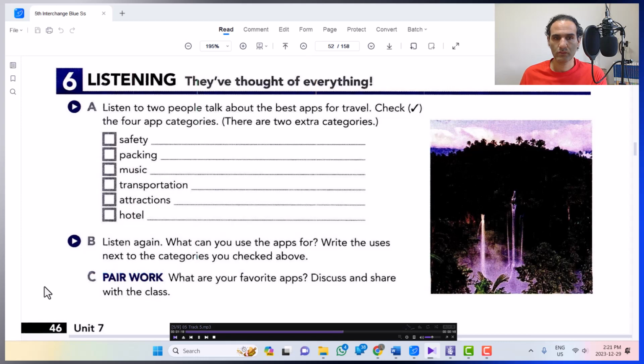Show me. Look at these waterfalls. They're only 1 hour outside the city. They look beautiful. I didn't see those waterfalls in the guidebook. I know. This app is better than any guidebook, but I wish it recommended more hotels. Oh, they have a lot of apps for finding good hotels. My sister uses one for finding inexpensive rooms when she's traveling for work. You put how much money you want to spend, and it gives you available options in the area. Sometimes it gives you a discount, too.